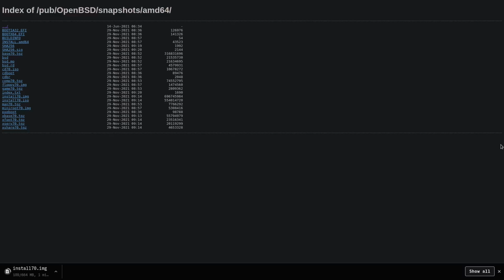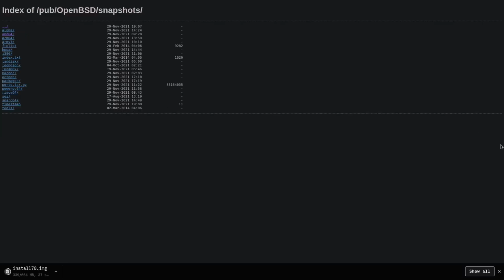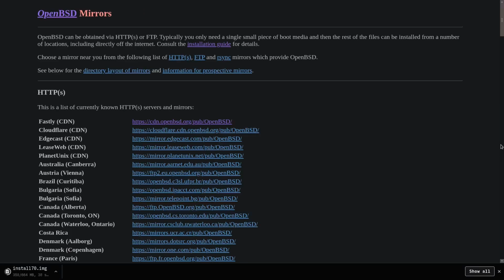You've got BSD, bsd.mp. So all that stuff's broken up in case, let's say, you don't want the multiprocessor kernel, you just want the single processor kernel, or you don't want the games included. You can choose to not include those, or you can choose to install it without X if it's just going to be on a headless server. So that's what the file sets are.